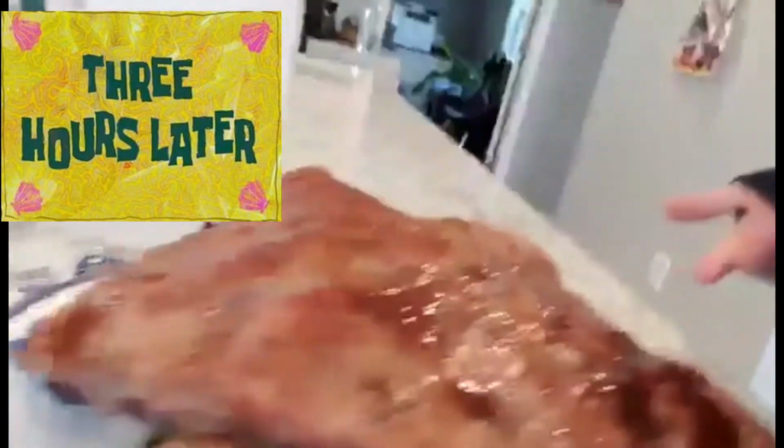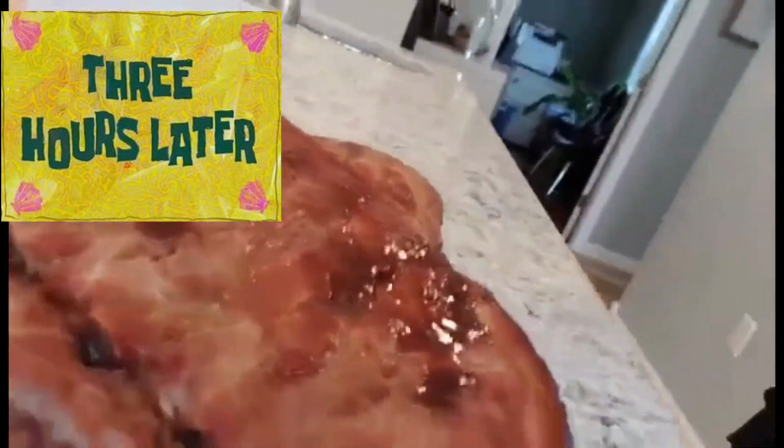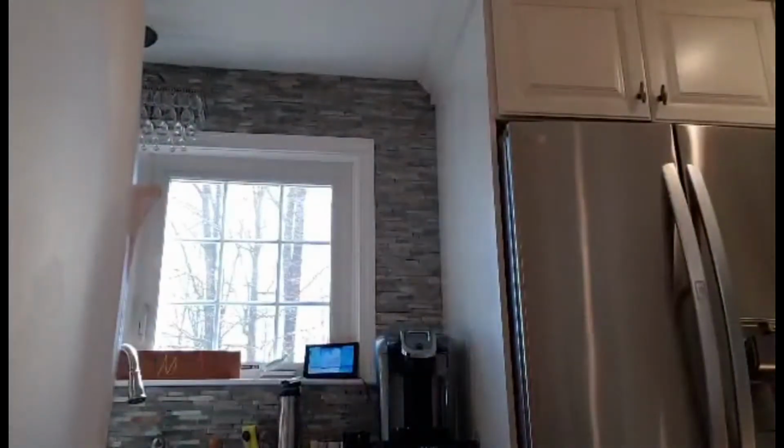So we're at about the halfway mark right now for the ribs. I just took them out. Here they are. Of course, they don't look like they're done yet. They're definitely not done yet. But they've soaked in a lot of flavor and heat, and honestly, I can smell them. They smell good. So what we're going to do now is wrap them in tin foil so they can cook a little better. Like I said, they'll cook better, but we'll also allow them to... I'm trying to think of a word here.